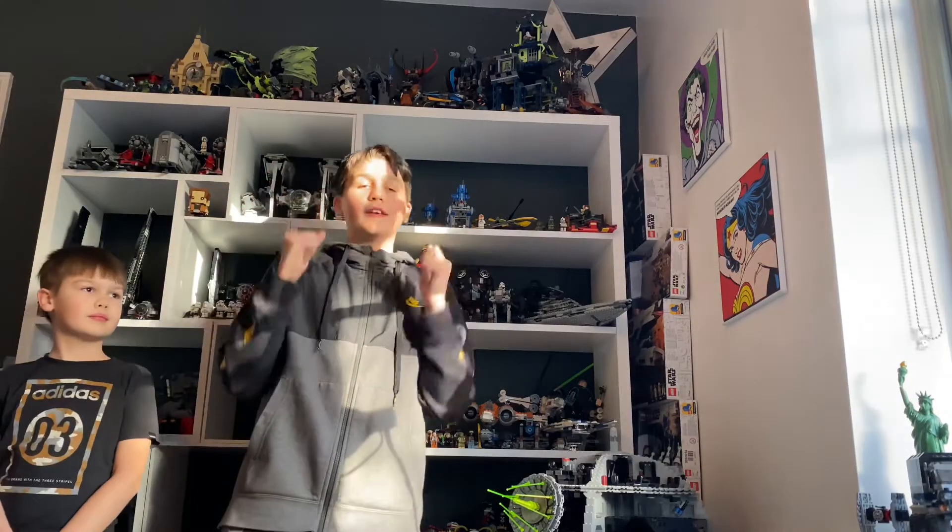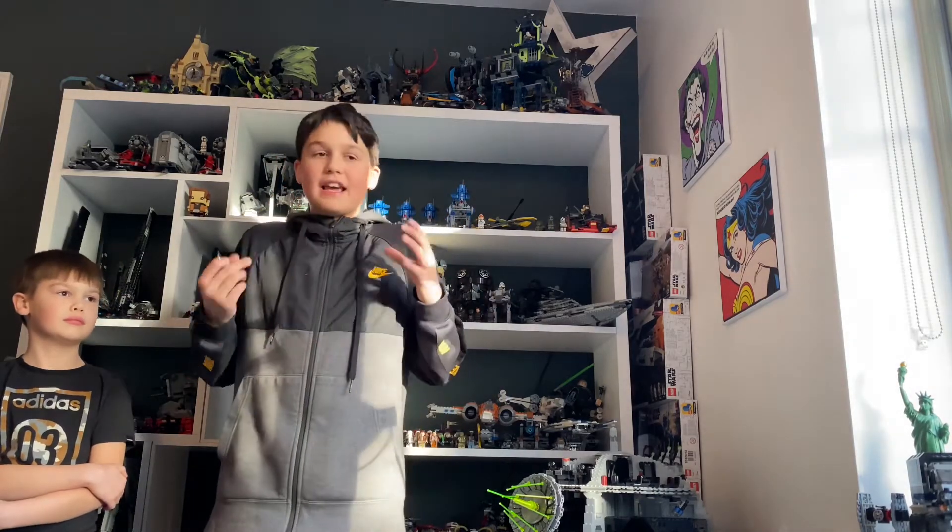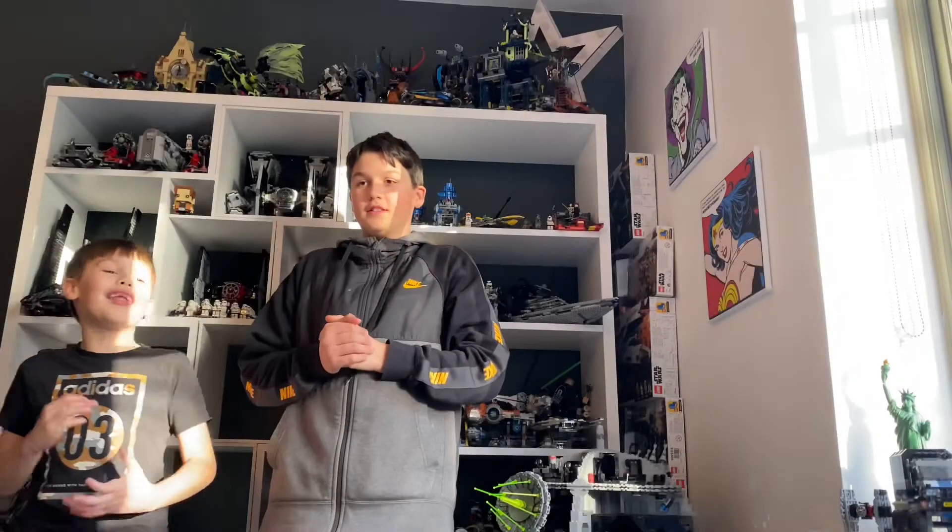Our 10th favourite figure is Jar Jar Binks. He's come out in quite a few different sets — around 5 to 10 sets. When he first came out, I really love his hair piece, which is really long and sort of looks like bunny ears folded back. That moulded hair piece is really nice, and I love his eyes. He has a farmer-looking torso print, but unfortunately no leg printing or arm printing. Lego made a good choice including him, as he is one of the main characters in the Phantom Menace.